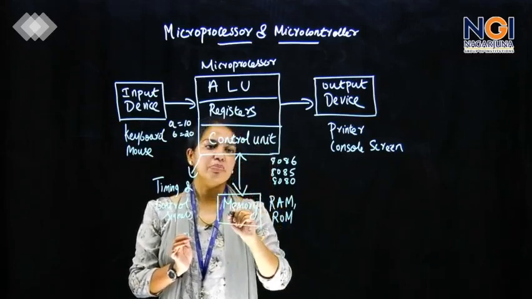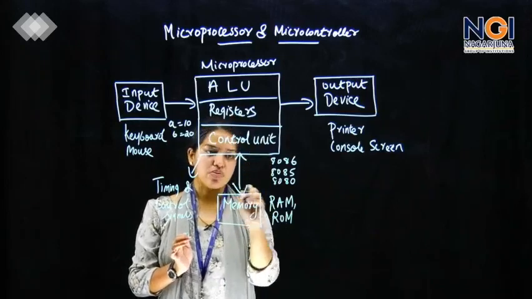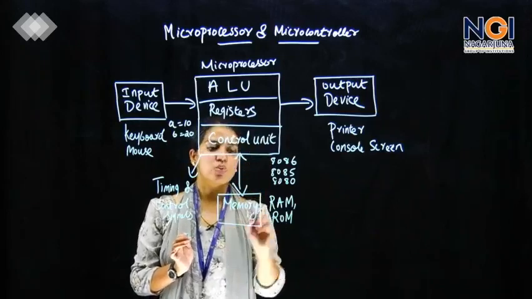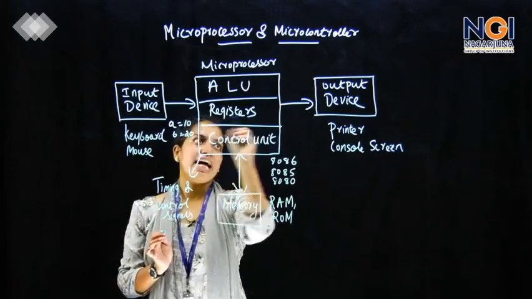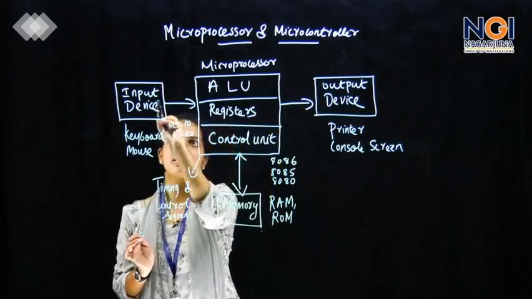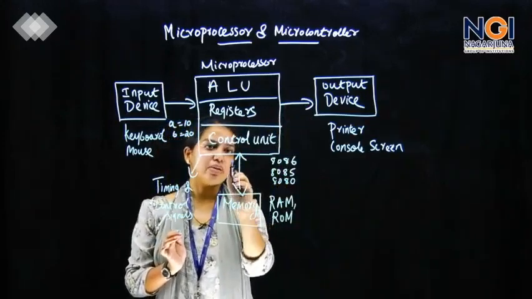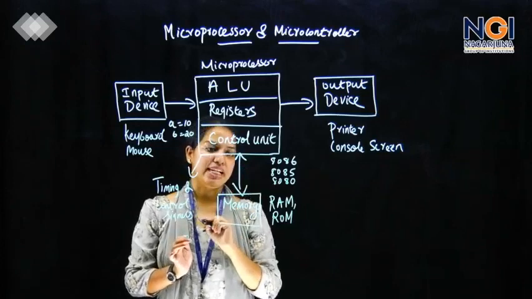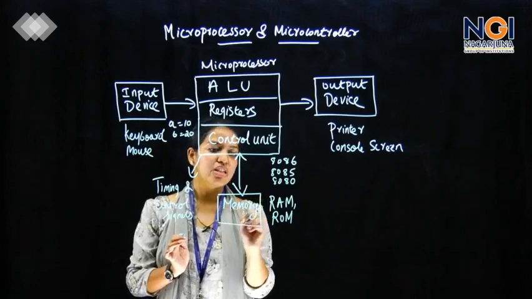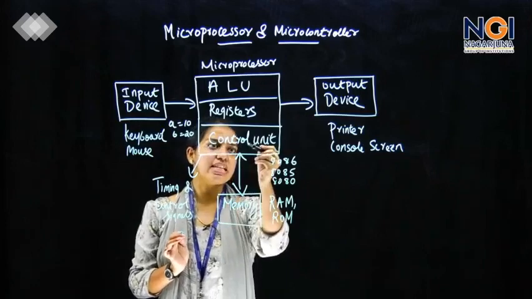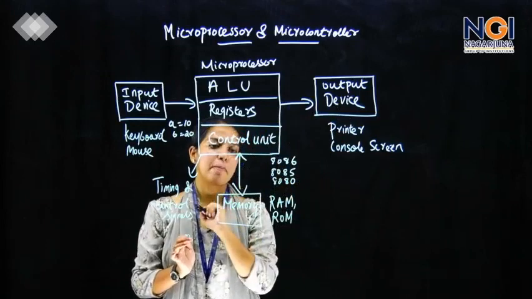Once the input comes, it is calculated in this unit. Next, it is transferred to the memory section. Once it has been stored, why is this arrow bidirectional? Here the arrows are unidirectional, which means input goes in and from here the data flows. But for the memory, why is the arrow bidirectional? Because the data we send here for storing has to be sent back to give it to the output device. So the arrow is bidirectional.